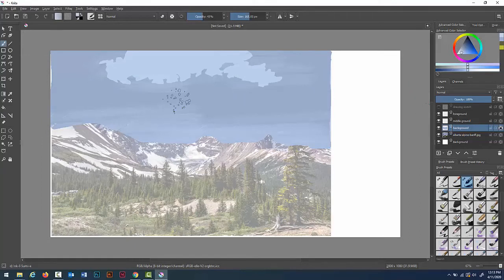So that is the sky layer, the background layer. It can be better. I can add more detail to it, but this is a good first stage block in. Here I am, I've written background. I'm not exactly sure why I spent time doing all that, but I got the right brush to be able to do it. Took me like 3 tries just to write background. Not really worth it.